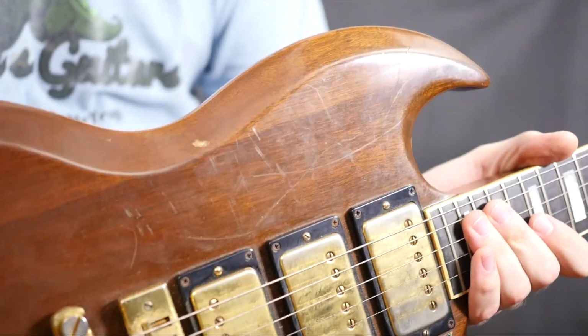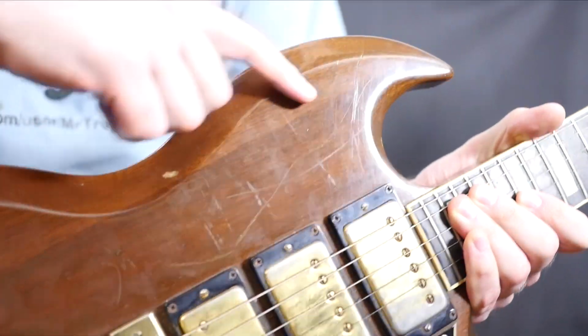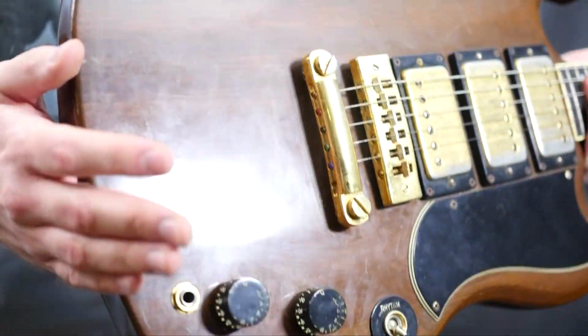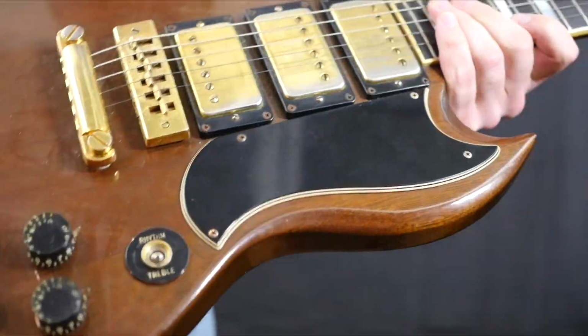You appear to have a three-piece mahogany body on this one. You can see you've got some dings and scratches pretty much all over this guitar. It was definitely someone's player. That's probably how it got cracked at the headstock, but it is an excellent sounding guitar. I did enjoy this one.